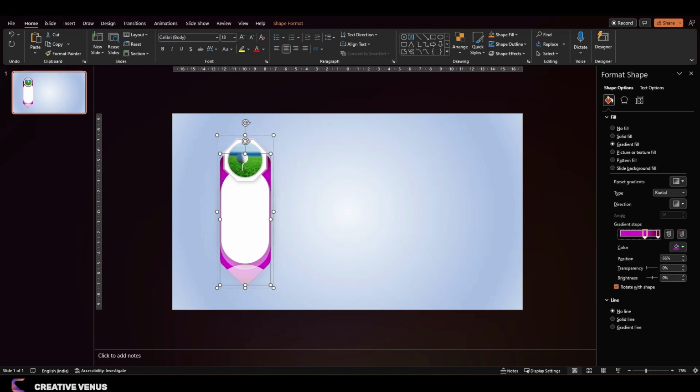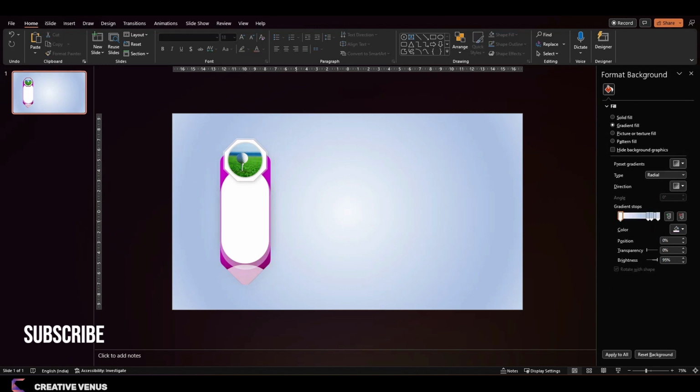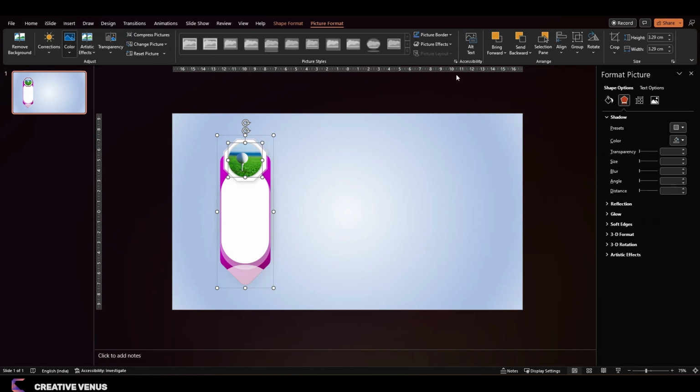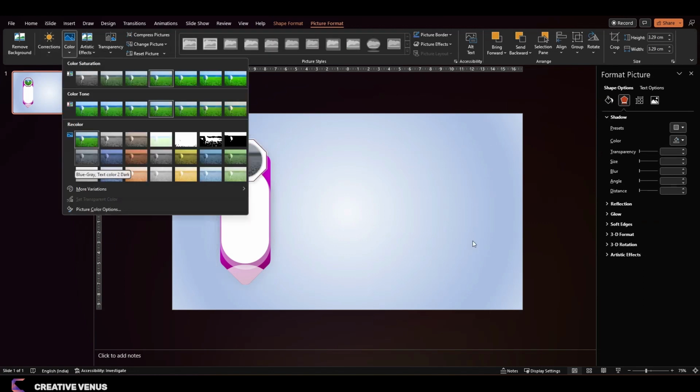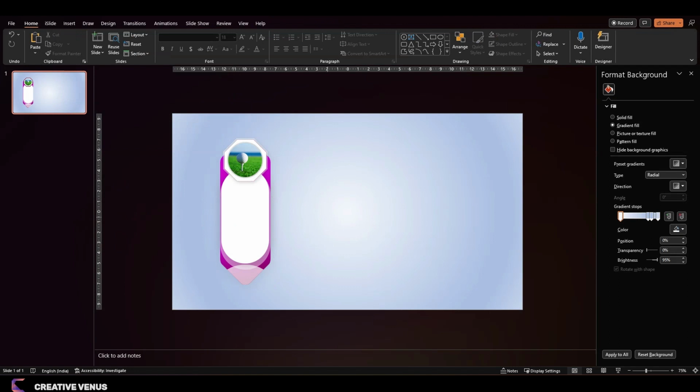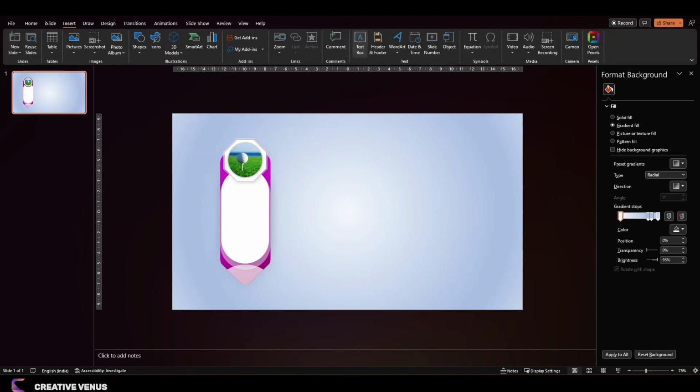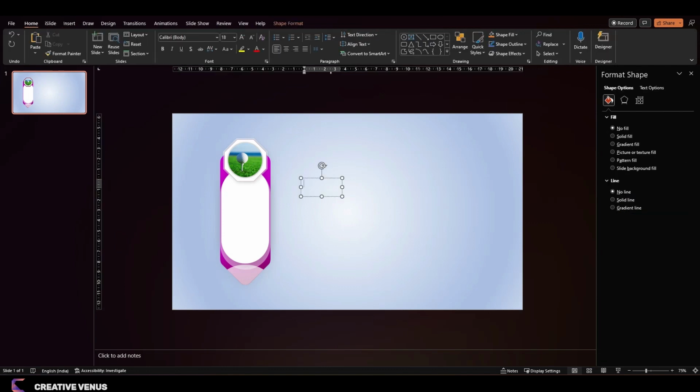So I'm just adjusting the gradients here, the style, the type on this background shape. So once you are satisfied with your design, next what you can do is you can see if the image is fine. So here are various options for different color schemes for your image, but I think the default settings are good, because we need this vibrant color of this image. This green looks very good, very beautiful.